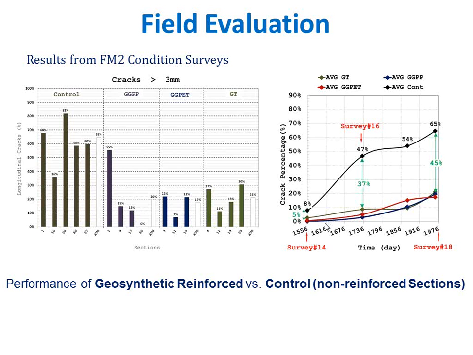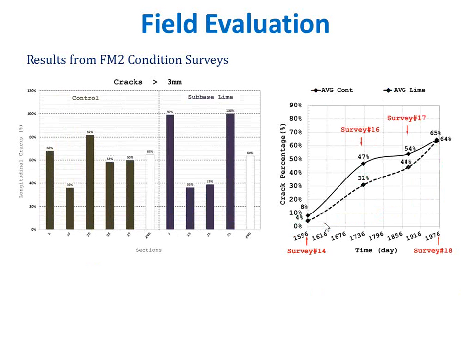Let me give you one peek at the most controversial aspect of this field evaluation. The big fight in industry is, my reinforcement is better than yours, and my polyester is better than your polypropylene, and my geogrid is better than your geotextile. That's a big fight. But let me tell you, we are getting into another really big fight, because this is the comparison between control section and lime stabilized section. And it's not that easy to tell the lobby of lime stabilizers.